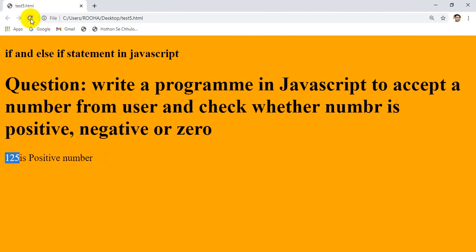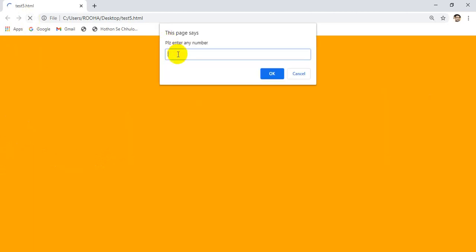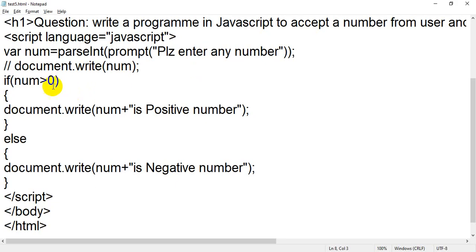In case you enter any negative value, for example I have entered minus 50. Now this minus 50 will go inside num, yes or no? Because whatever you insert inside the prompt, it will be stored inside variable num, and you are going to check whether minus 50 is greater than 0, whether the condition is true or false.